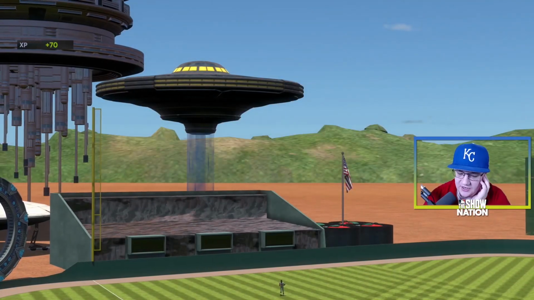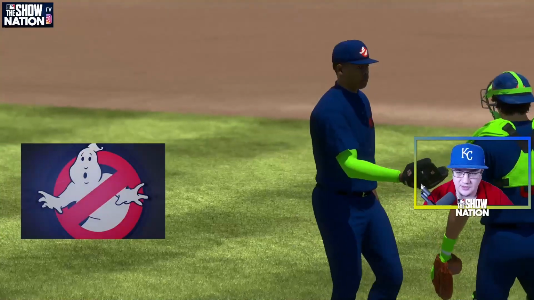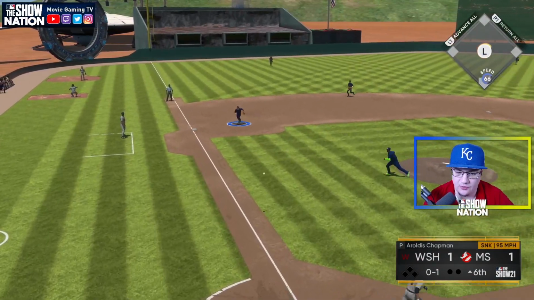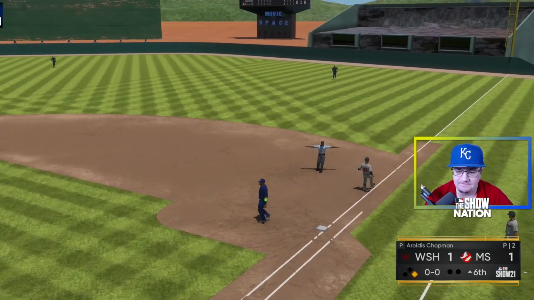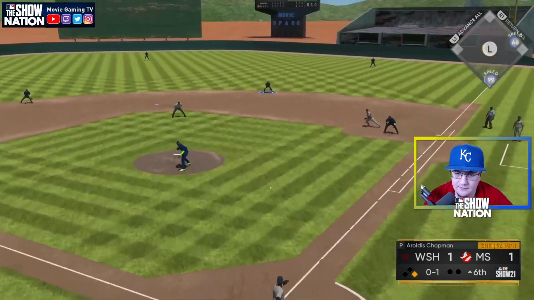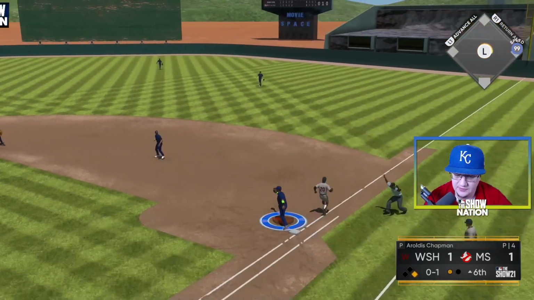Oh, he got us on that cutter. I thought he was gonna dot it. Gonna go to Araldis here. He's going to Jason Bay. It's gonna be a grounder. Can George Brett make this play? You will take that all day versus Araldis. On the ground, Simeon, at least get the lead runner.